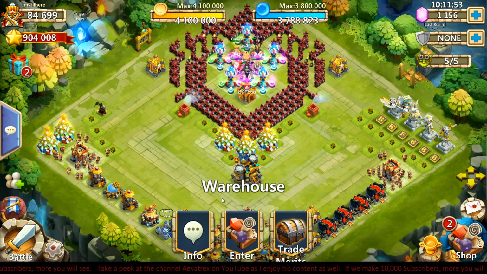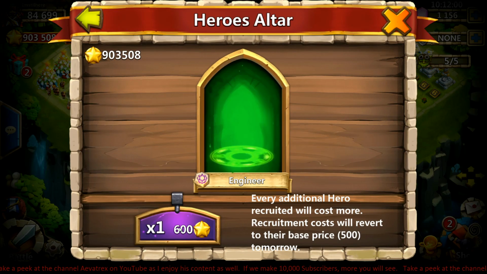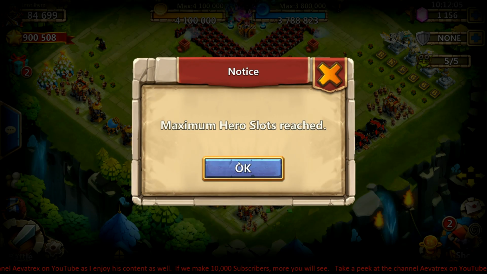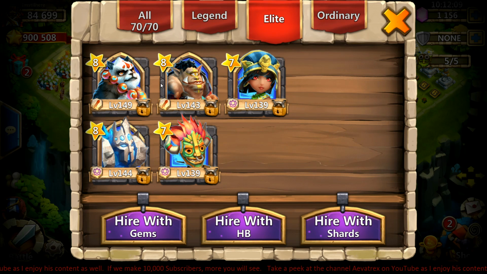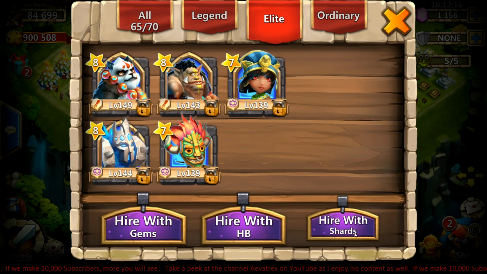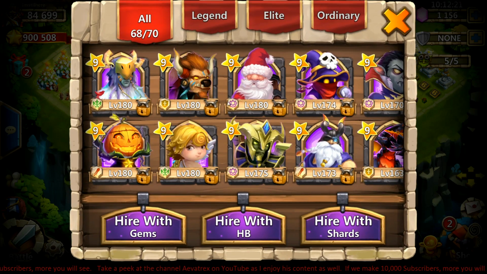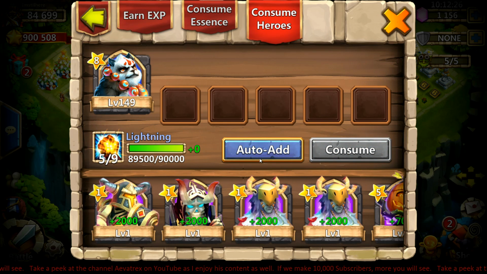Okay, so now we got some shards we can deal with, and hiring of stuff with HB. 1, 2, 3, 4, 5. Yeah, 5, that's fine. So 5 is our new cap for what we can hold. Okay, and now we should also be able to buy some stuff with shards. 1, 2, and 3 should put us fairly close, or if not over the mark.